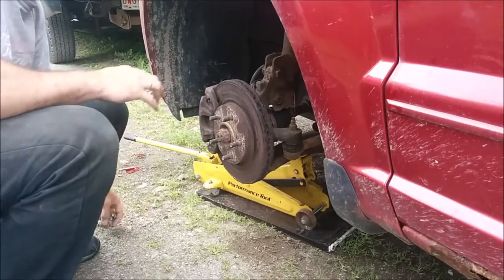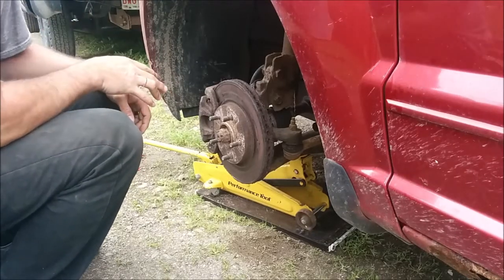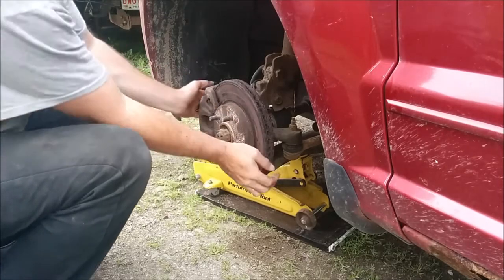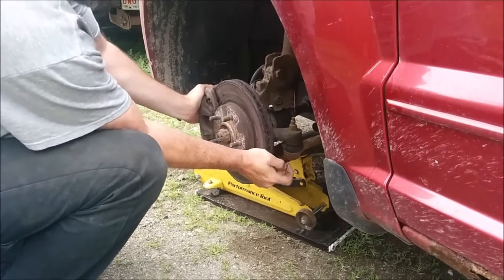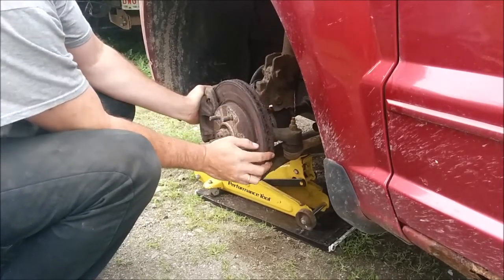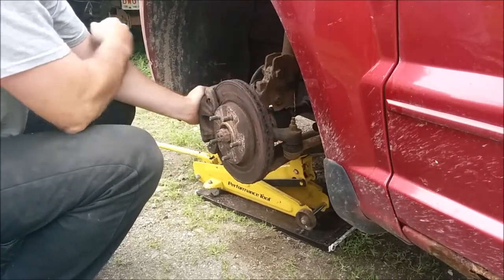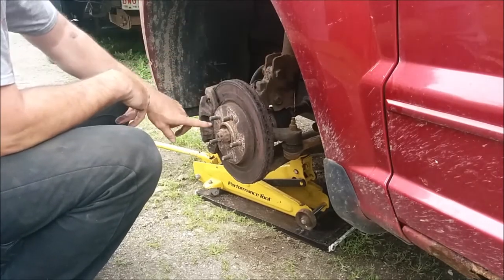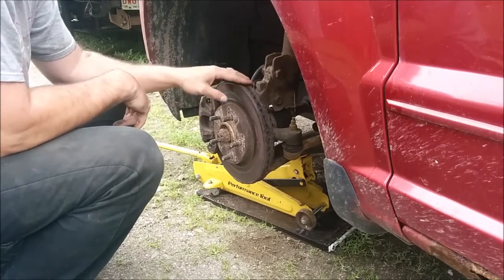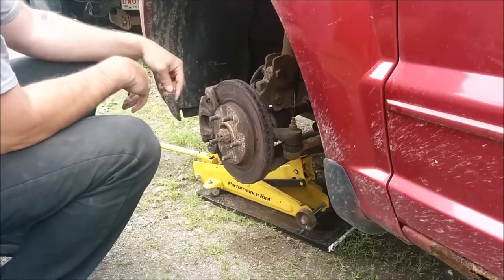If you can see this, I've already checked this stuff out. Whoever had it before really didn't take care of this vehicle in the aspects of changing the preventive maintenance parts. You can see here the tie rod is moving but the steering linkage is not, so this outer tie rod is going to have to get changed — that's at a later date. I'm ordering all the parts tomorrow. Rotors are in real bad shape and so are the brake pads. I'm going to take all of this off, bring it in so they can measure it, and then get all those parts and do the next episode for you.